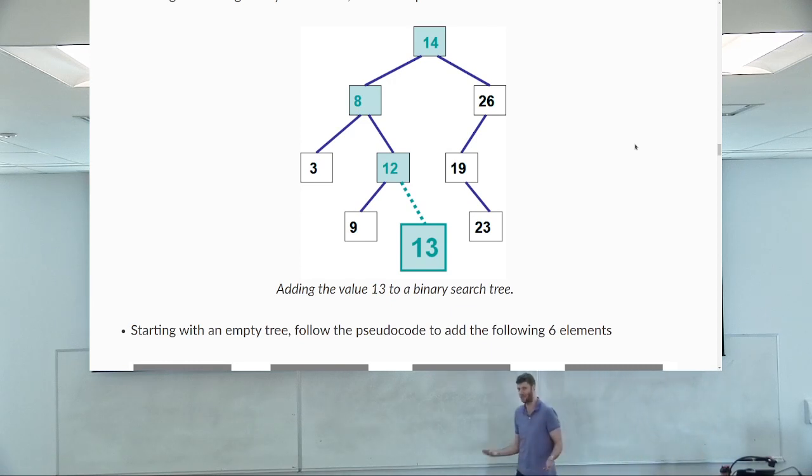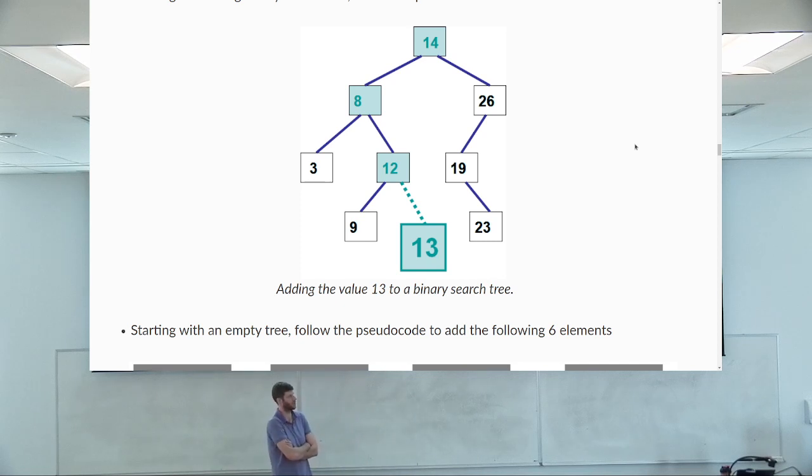It's still the same algorithm, but I just want to emphasize it because it might feel like it's a special case, but really when we go through the code, it ends up not really being. So the reason I'm saying 12 is 12 already exists. So what would I do? I want to add 12. Well, 12 goes to the left of 14, goes to the right of 8, and now I'm looking at 12. Remember, duplicates always go to the right.